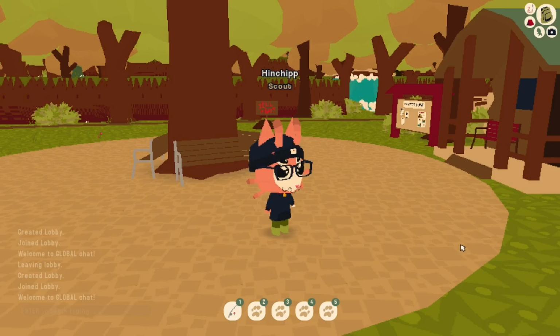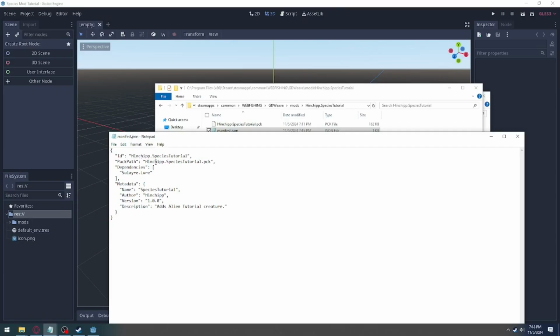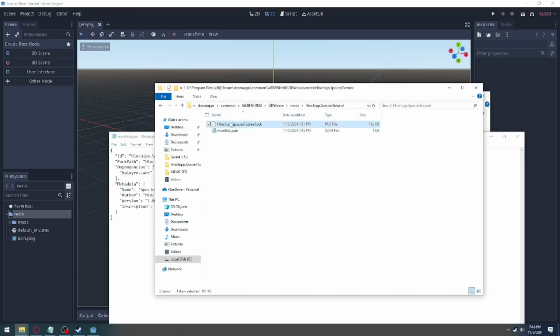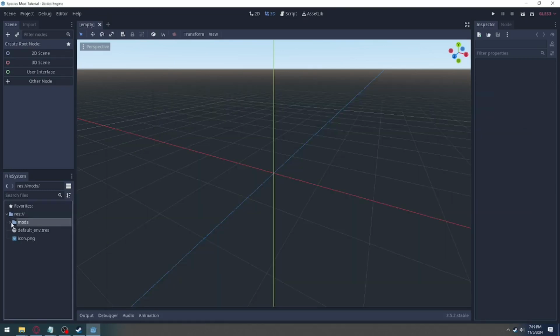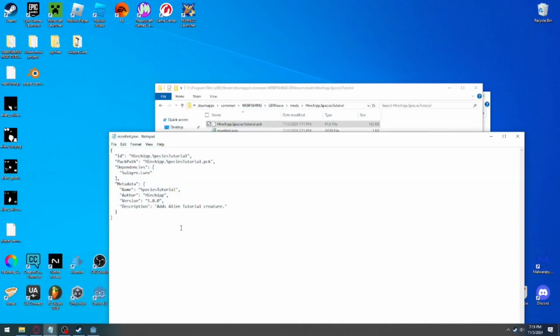You have to make sure that this pack path is the exact same as this. You cannot abbreviate it. It has to be the same. Make sure the ID is the same as your in-game ID. So if I go to my mods, it's that. You have to make sure it's the exact same.